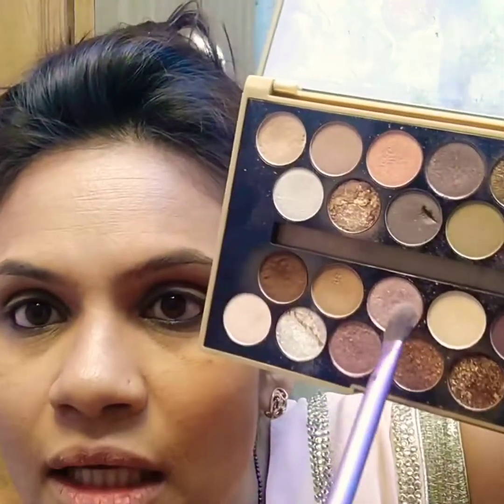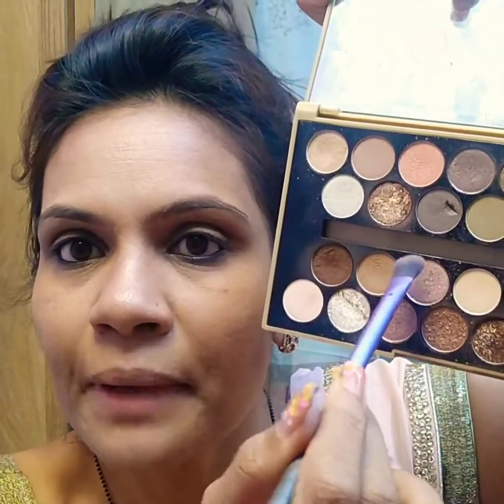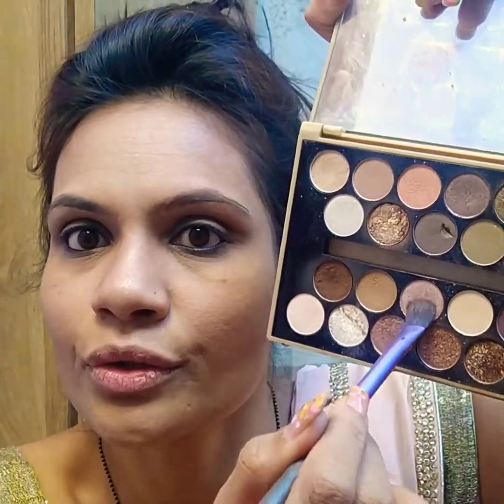Now see, this color looks very close to my outfit here. And it looks like this palette is very well pigmented and it's going to look beautiful. That's what my thought is. Okay, so from this line, just start coming down. So these will be vertical motions, yeah?